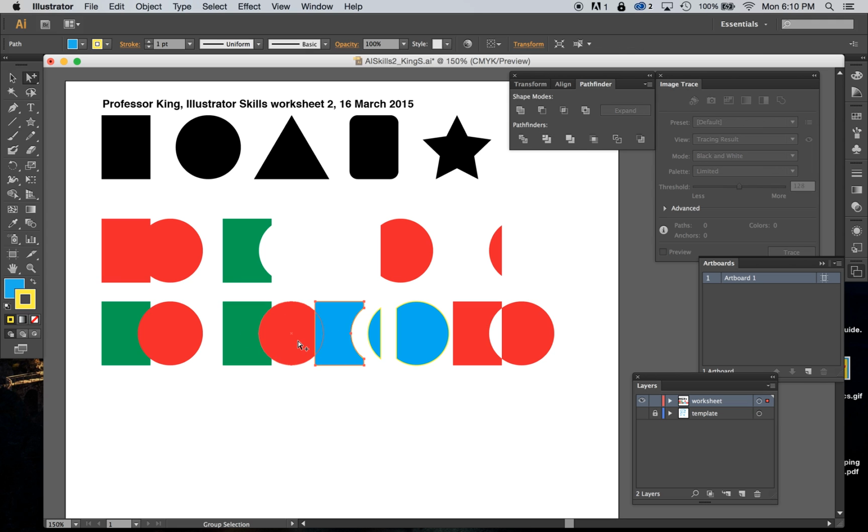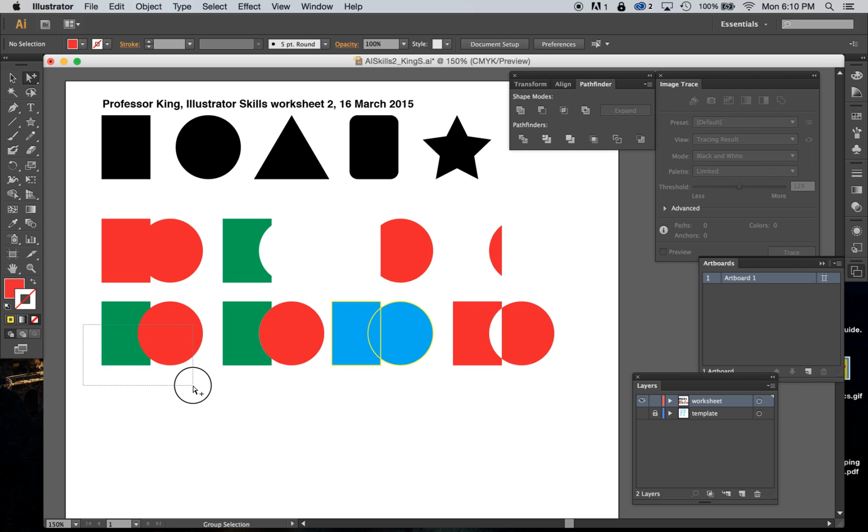And now it's important to note this only deals with the shapes that you have selected. So right now I have this shape overlapping this circle, but if I only have this circle and this rectangle selected, and I do the trim feature, it's not going to worry about this. It's only worrying about the ones you have selected. Trim. What trim did, trim is very much like minus front, except it leaves the front shape. Okay? So what it did is it punched the shape of the circle out of the rectangle behind, but it left the circle there.